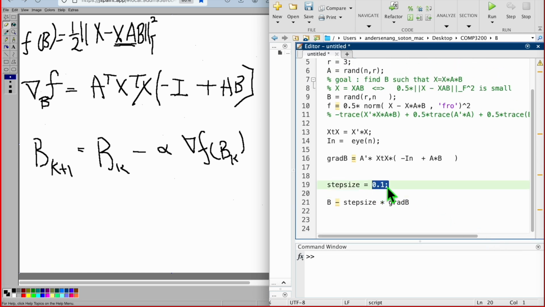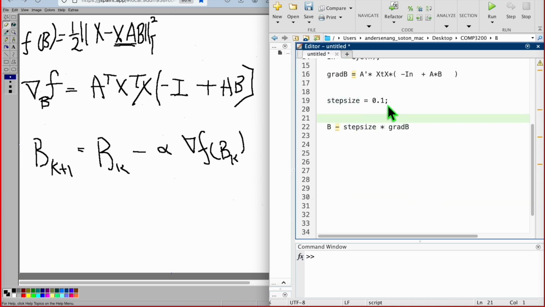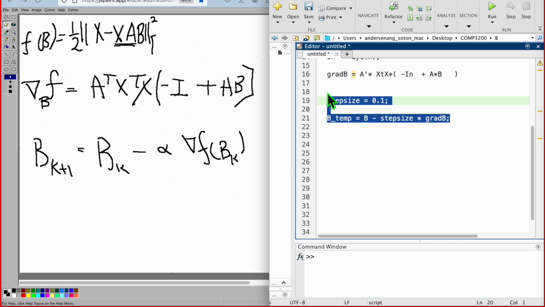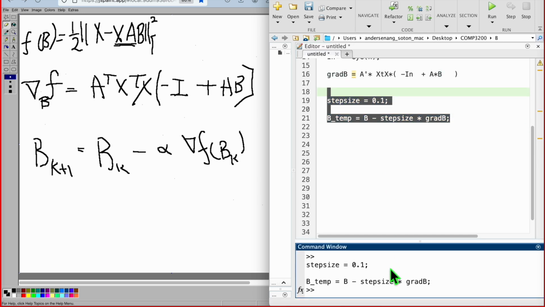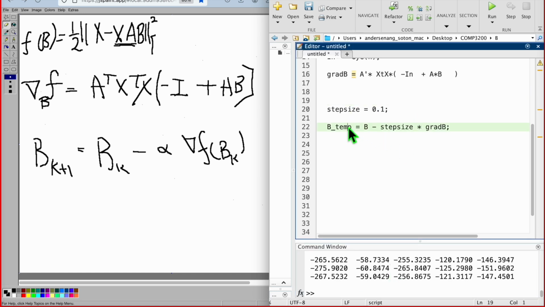You first start with 0.1. If it doesn't work, you make the step size smaller. And if it also doesn't work, you make it smaller again. This is called line search. So let's see what I do. Suppose I do this, then I'm going to call this thing my B temp, temporary. Okay, so I'm going to run this. Now I get a B temp. Now what's next? I need to check, is this guy good? How do I check? I check if B temp is put inside here, will F of B temp be smaller than F of B?